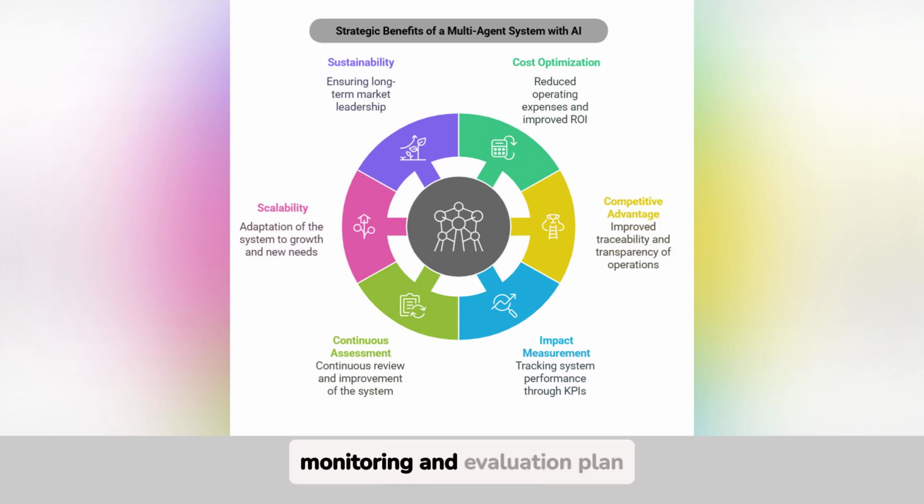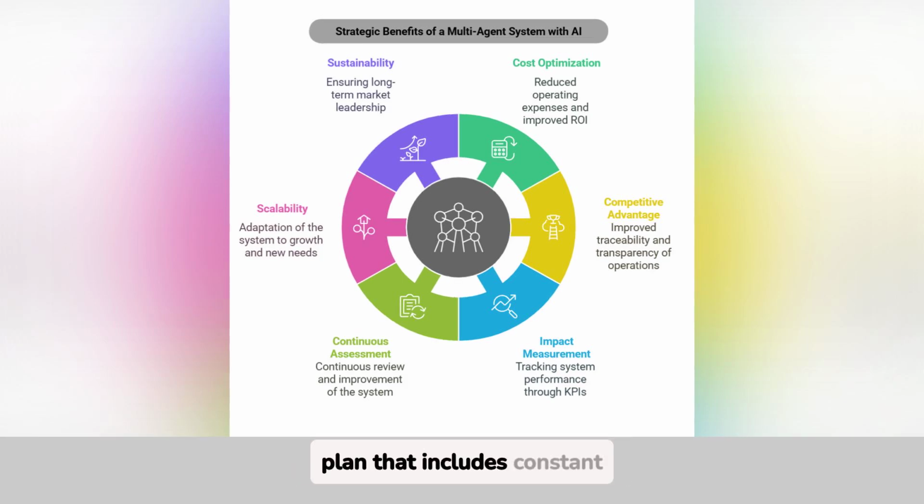What ongoing monitoring and evaluation plan do you have in mind? We have designed a follow-up plan that includes constant monitoring of KPIs, quarterly reviews, and internal audits to identify opportunities for improvement. In addition, feedback loops will be established with users so that any necessary adjustments are implemented quickly. Periodic training will be conducted to ensure that staff take full advantage of the system's functionality and remain aligned with changes and improvements. This ensures that the system evolves and remains optimized based on business needs and changes in the environment. That will give us a robust tool to ensure that the investment continues to generate returns over time.